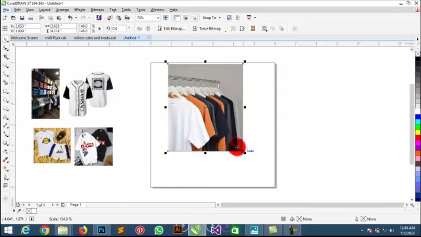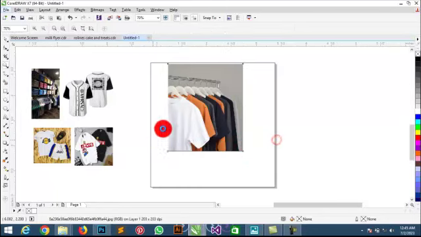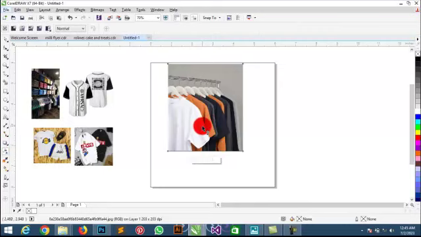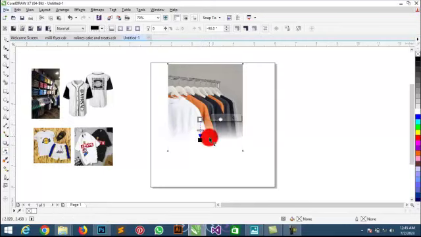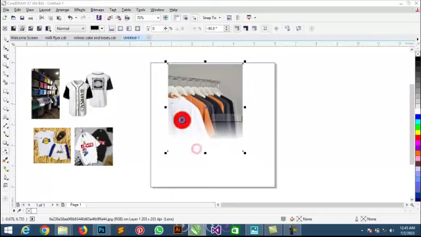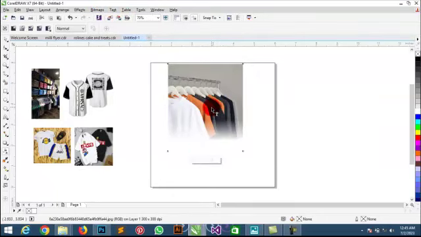So what I'd like to do is hide the lower parts of this image and these other parts of this image. So you head up to your transparency tool, pick up the transparency tool, and then you hold shift while you drag down to hide this part like this. In order for you to edit other parts of the rectangle, you have to convert to bitmap. So you convert this particular image to bitmap before you continue what you are doing. All right, so you try that on this other side again.